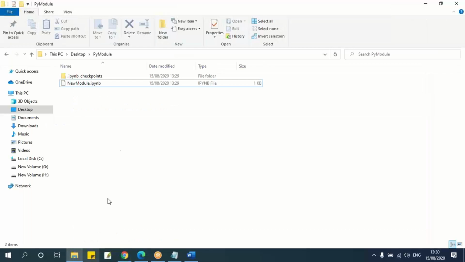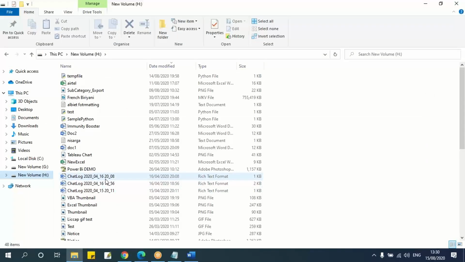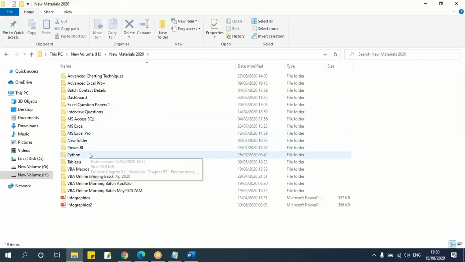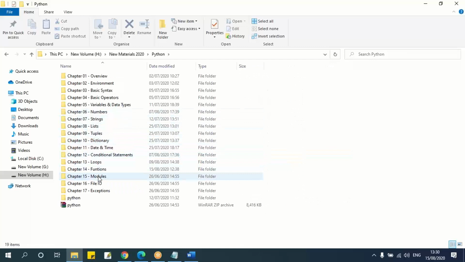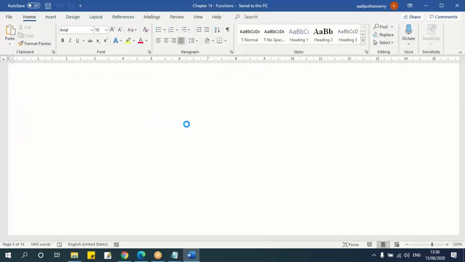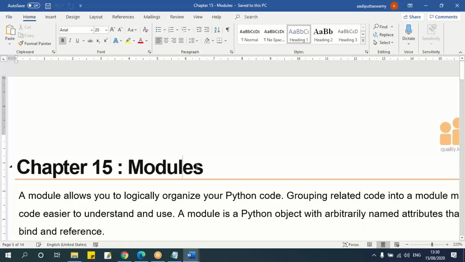So here I've given that module. A module is nothing but a different set of files which you can call, and there you can also find some functions.